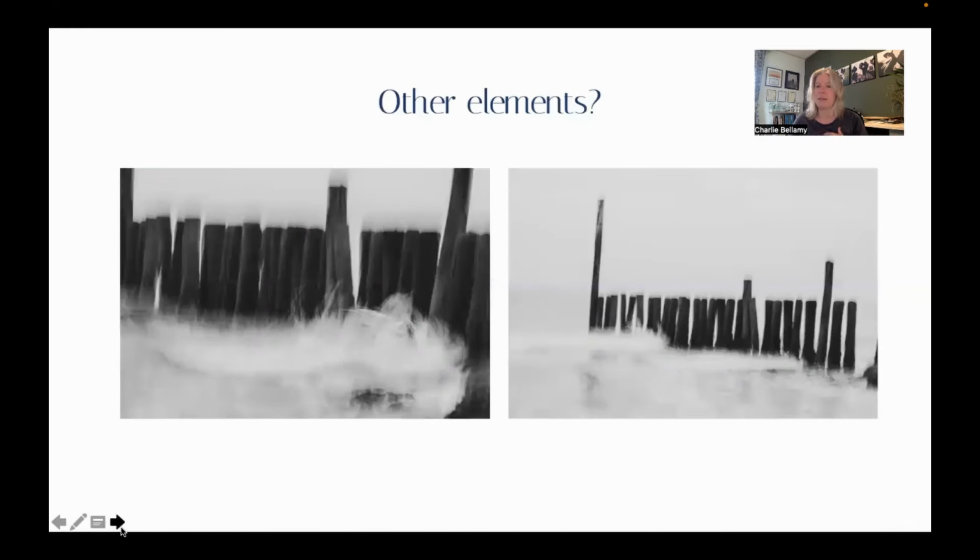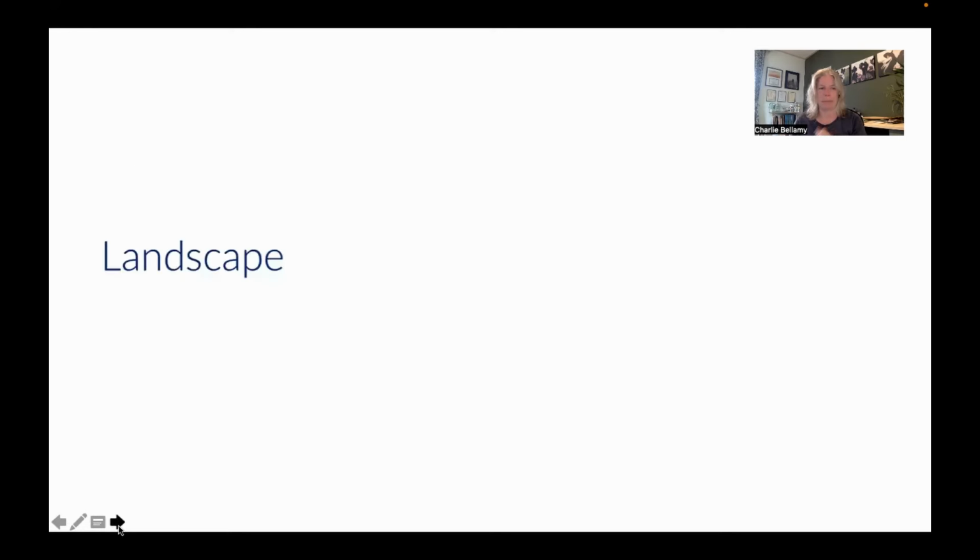And other elements. I love shooting wooden posts and things like that. It's actually quite hard because the water is going in a completely different way to the posts. So it takes a little bit of working out how big a movement you want to make and what you want to accentuate. This one here, I was really concentrating on keeping the posts quite solid. This one here, it was all about the way that the water was interacting with the posts. So again, it depends on what you want the images to be.